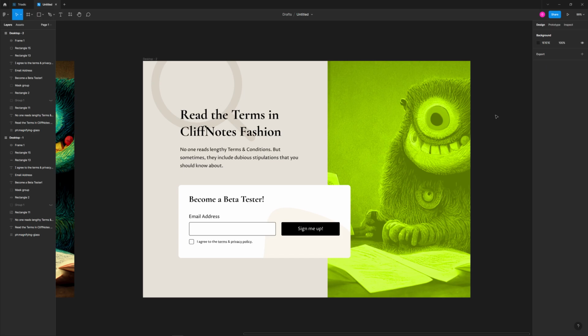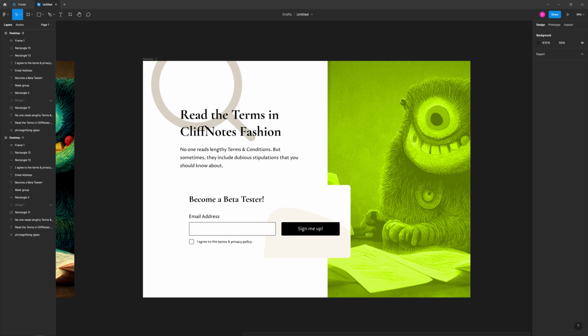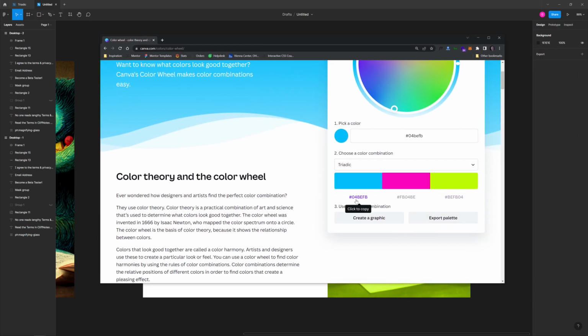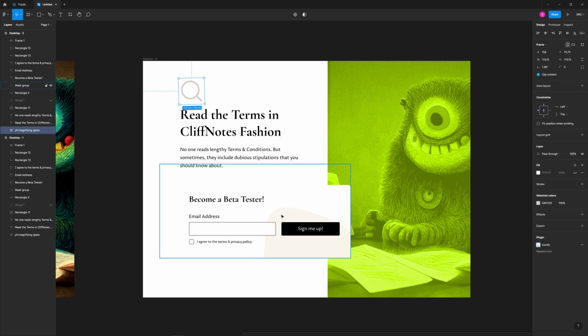All right, so that's our first color. That's a part of our triadic color scheme. So now we have to make a decision. This background is not white. We could change this to white for the background itself real quick. And then also let's take a look at the other two colors that we have to use. So we have this one down here, this blue. So maybe we'll take this. And by the way, I'm going to scale this down. We're going to put it maybe right there.